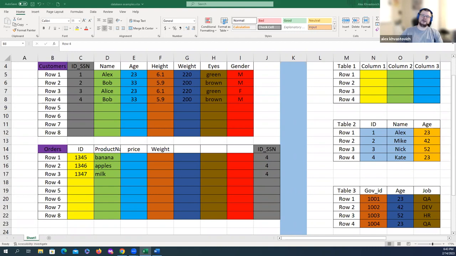So schema will tell you how many tables there are in this database, how many columns are in each table, what kind of data type each column stores, what the primary keys are, what the foreign keys are, and how the tables are connected together. So schema is this foundation that developers create, then they can start adding data.